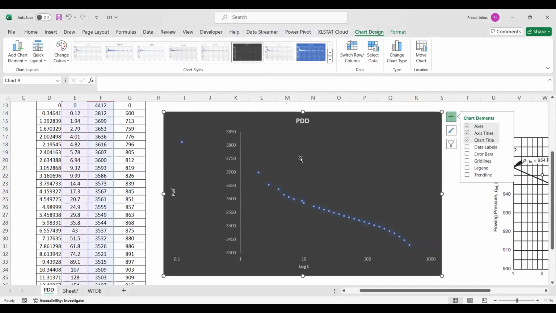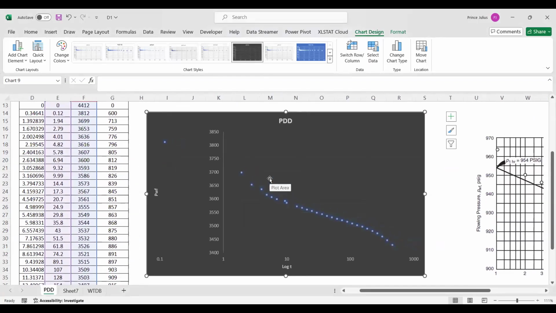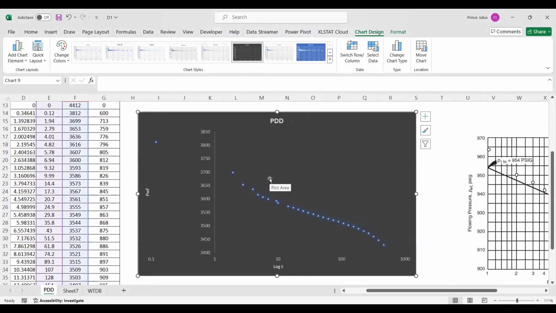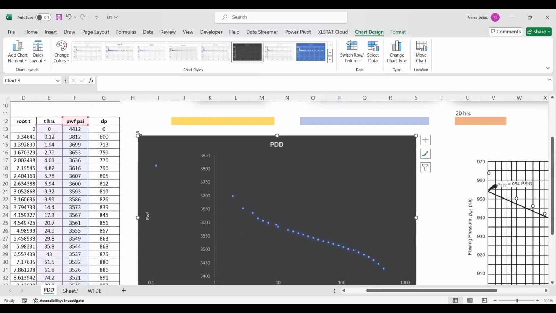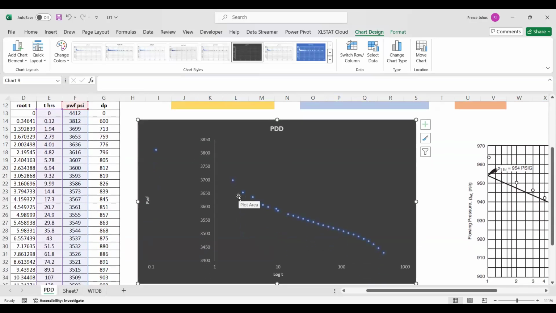You can increase the size a bit and change the pattern so it will be clear, and remove grid lines. And since we need the pressure at 1 hour, which is important to estimate the value of the skin factor, which I have earlier done as 3625, let me verify whether the value is the same. So how to verify that? These are the points if you observe carefully. So this is the actual axis at 1 hour.